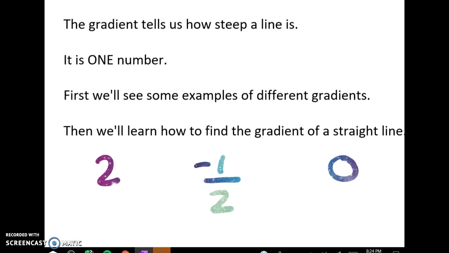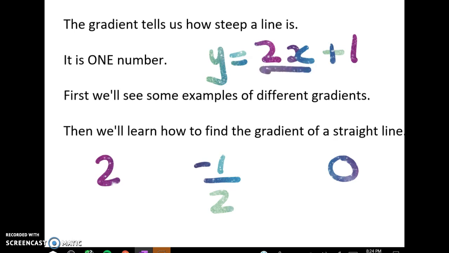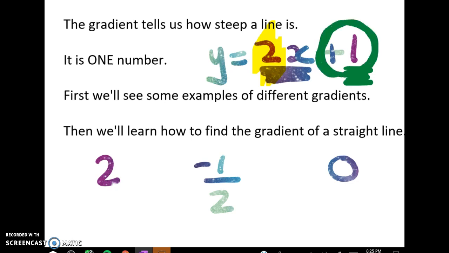When I've got a line, you might remember from class that we talked about the y-intercept, and we talked about the gradient. Now the gradient is not the whole of the 2x. The gradient is just going to be the 2 in there. I'm not even going to talk about all of that in this video, and I'm not going to talk about the y-intercept either, except to remind you that it tells us how far up or down the set of axes my line is sitting, but it doesn't tell us about the steepness of the line.